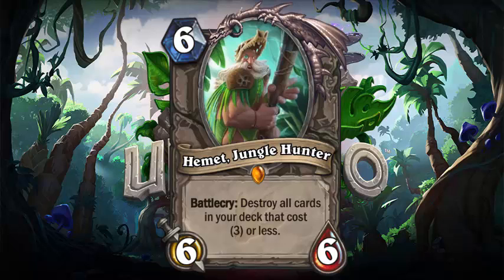I went to bed going, okay, how do I make this work? How do I make Hemet Jungle Hunter work? One of the first things that kind of crept up online, as well as crossed my mind, was the idea of being able to use the Marsh Queen quest to just get it done, then play Hemet, destroy whatever's left in the deck, at least 3 cost or lower. Next turn, we play the Queen herself to be able to refill the deck.